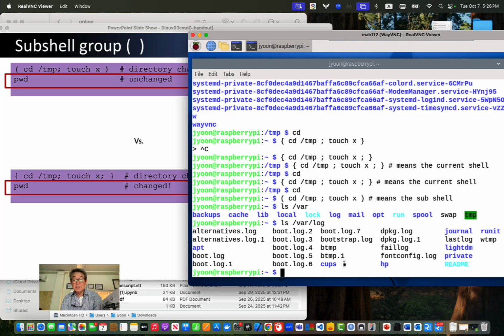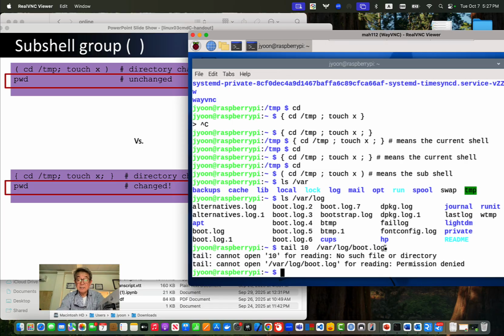I want to read the put log. Maybe there is no... Okay. The put log. If I want to see the tail, 10 lines from the put log, okay?